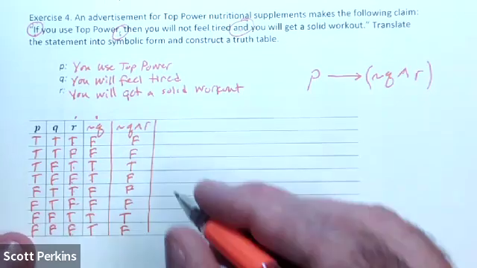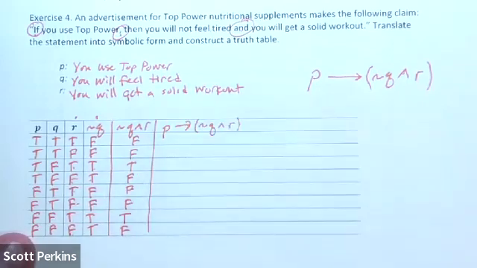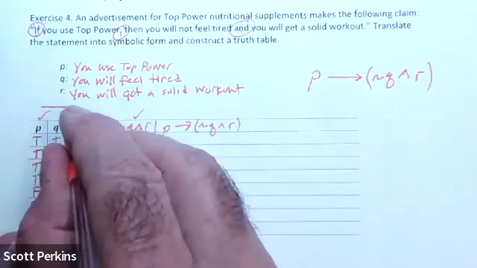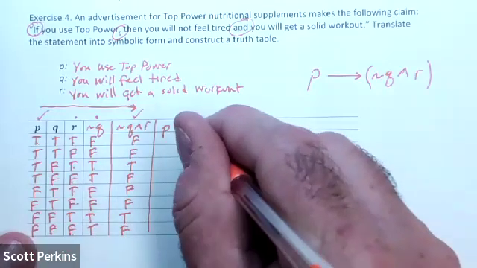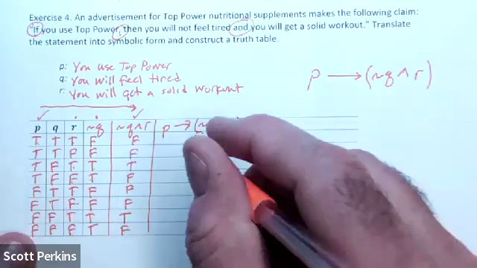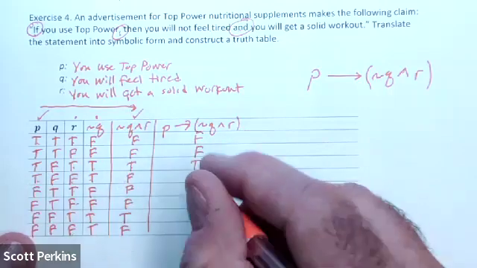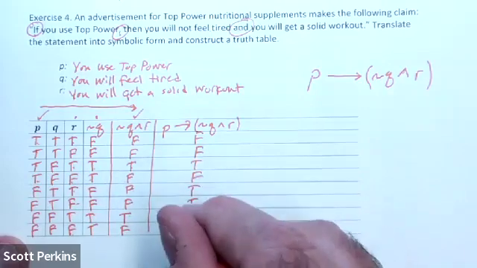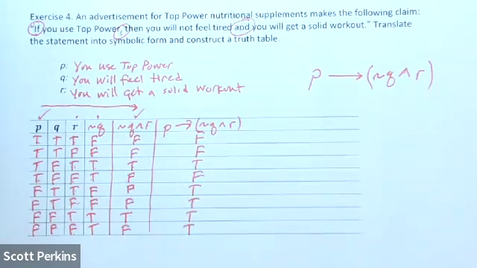And last but not least, I am now going to do the conditional part. That is going to be starting with P and going to the squiggly Q and R. I'm going to go in this order right here. True, then false is false. True, then false again is false. True, then true is true. True, then false is false. And then the last four all start with the false. Because the condition is false, that means logically my conditional statement is going to have a result of true. And there's my last column.